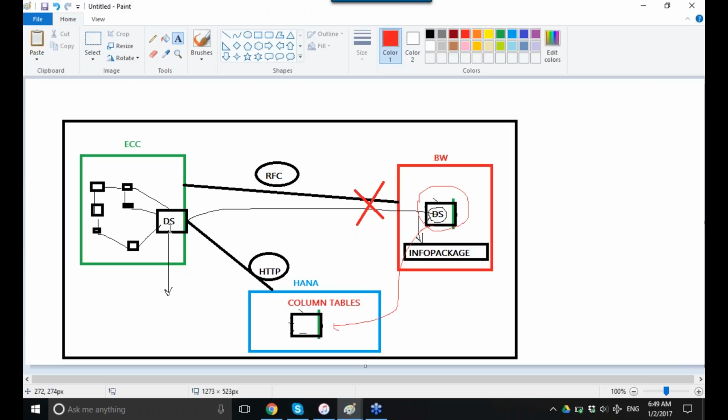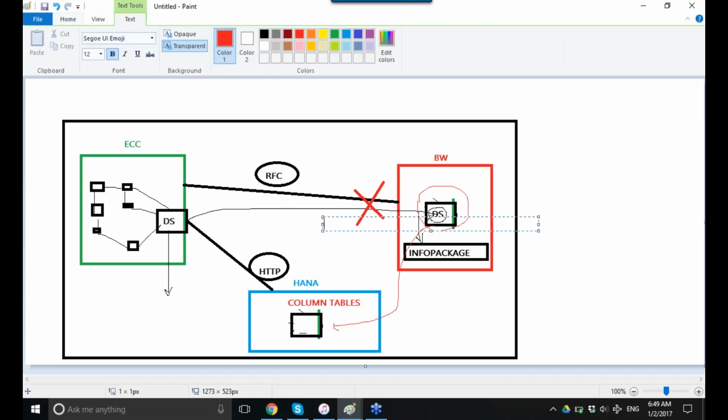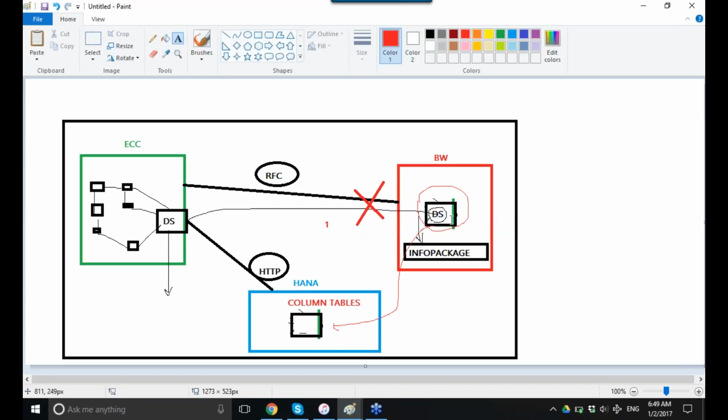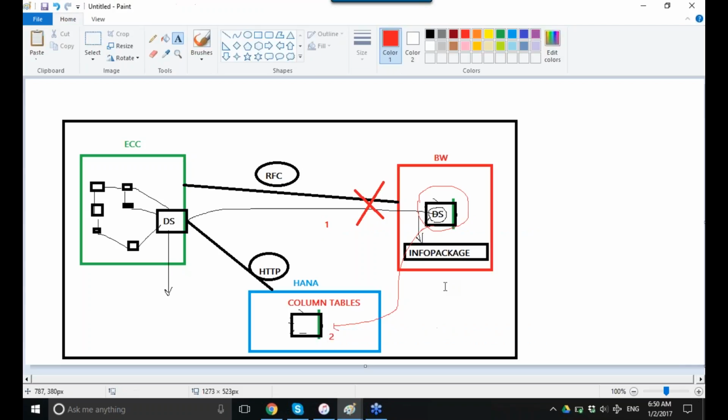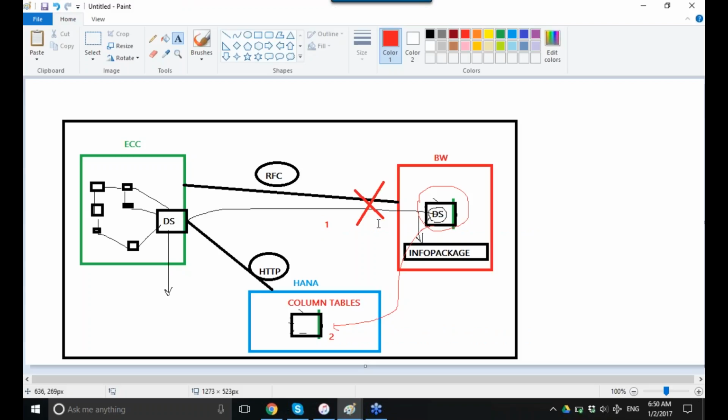Step number 1 is to transfer data sources from ECC to BW. Only once you transfer these containers, and when you activate these containers, then only you can see these column tables over here. If you don't bring these containers here, we cannot see them here.